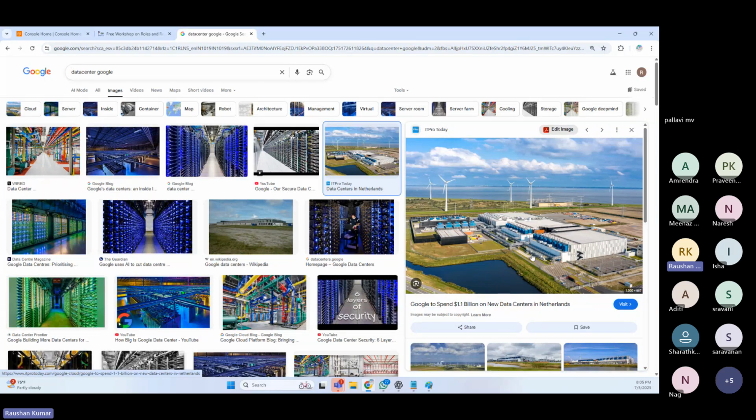The servers generate enormous heat. You maintain the cooling. The servers cannot run out of electricity. You have to have multiple redundant electricity sources and internet connectivity. You have to procure the land, construct the building, purchase all the servers. Very costly thing. Not everybody can afford to have a data center. Very big players can afford it. So this is what we call one AZ in the cloud, one availability zone. One data center is one AZ.